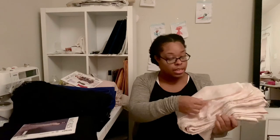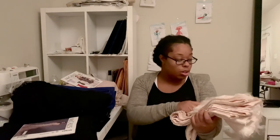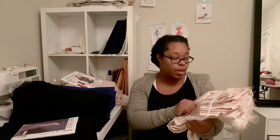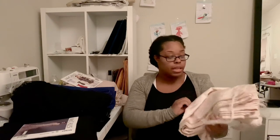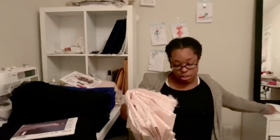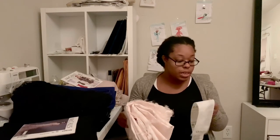But this is actually a bridal jacquard, and it is a cream color with your typical damask kind of floral motifs inside. And I will be fully lining the skirt. This fabric, I got a 3-yard cut of it, and the fabric is $29.99 a yard. And I got it on 30% off.